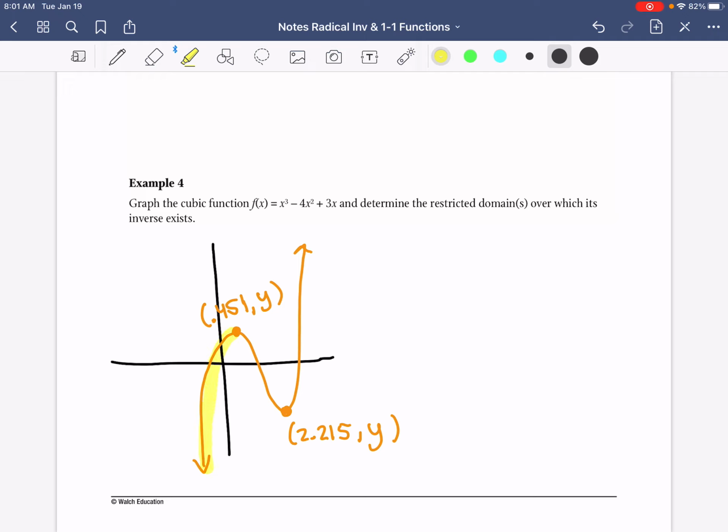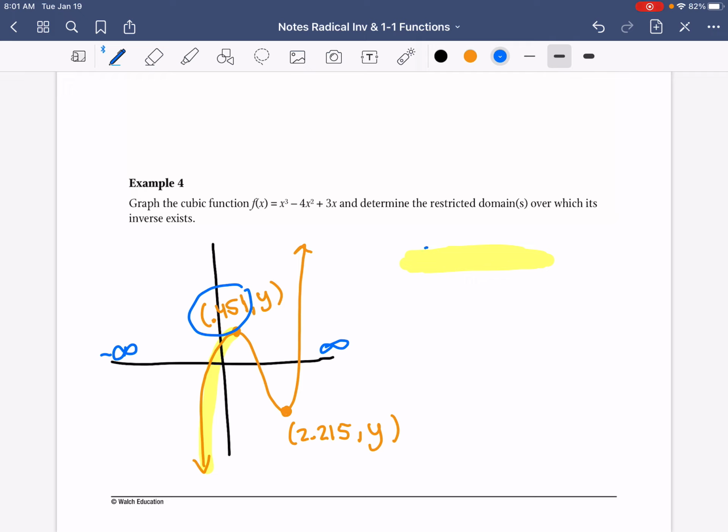So I'll do this yellow piece first. I'm going to write that in interval notation. The way that we would write that using interval notation is use your x, and this arrow is pointing to this left side of your graph. This left side is negative infinity. This right side is positive infinity. It doesn't matter which way the arrow is pointing. We just have a left side of the graph and a right side of the graph.